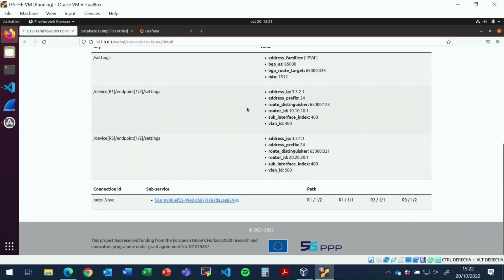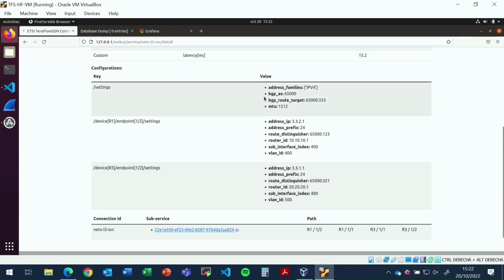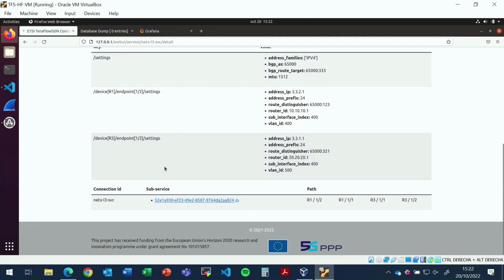We can see the configuration rules. We see that we have configuration rules for the service in general and other configuration rules that are specific for each of the device endpoints. And also we can see the list of connections and subservices that are created for supporting this service. In particular, since this service is traversing an OLS, that is an optical controller, we need to create a subservice for the transport API. So here, the service is supported by a connection that is passing through router 1 and router 3. And here, in the jump between router 1 and router 3, we are going through the OLS.